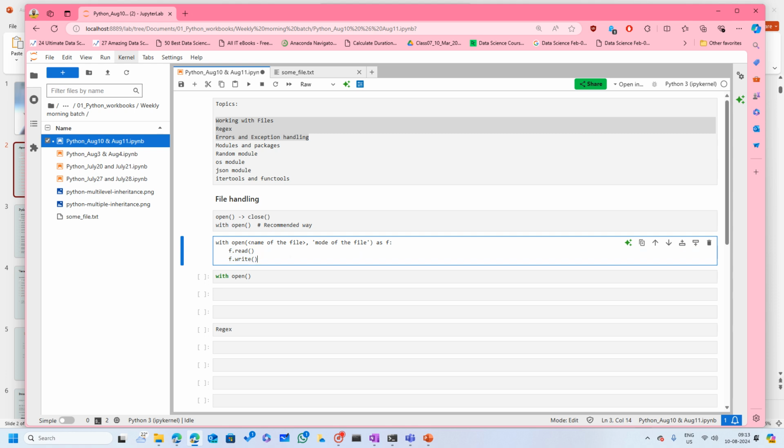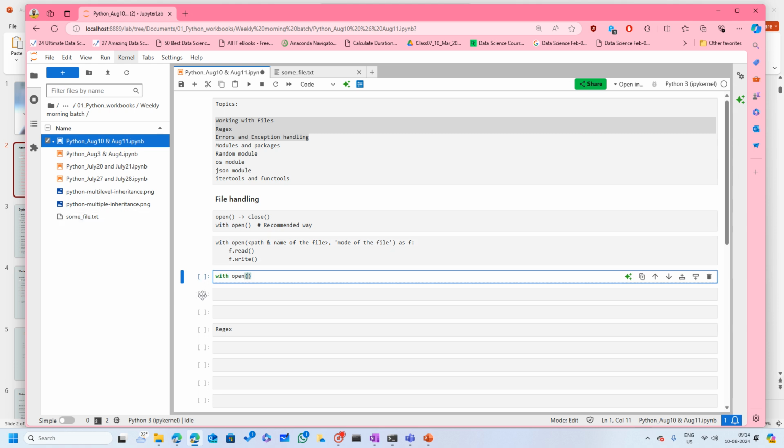Okay, when you know what operation you are going to do on that file, that is what you are going to enter in the mode section. So these two things you must know: the name of the file as well as the path. Path and name will come here only. So the path and name of the file, where it is residing and what is the name of the file, and the mode of the file, in what mode do you want to open, so that you can carry on with your operation. Let me demonstrate that by making use of this sum file.